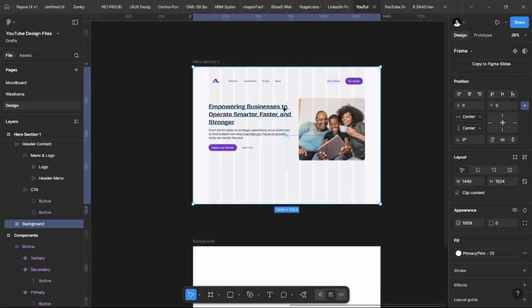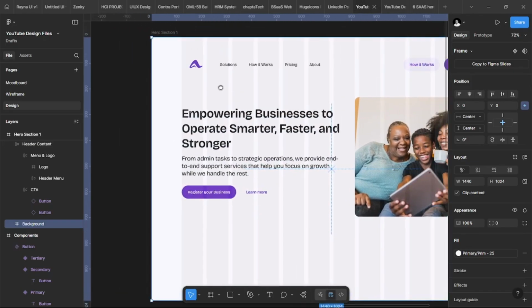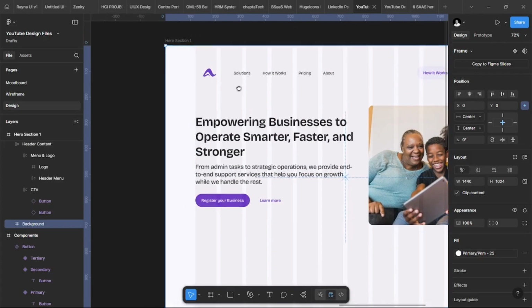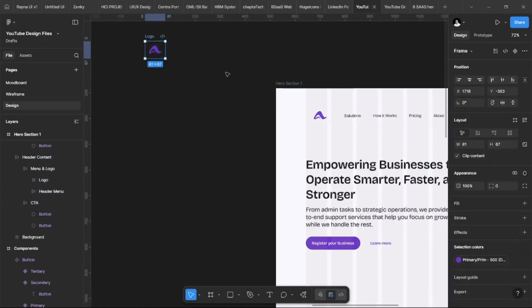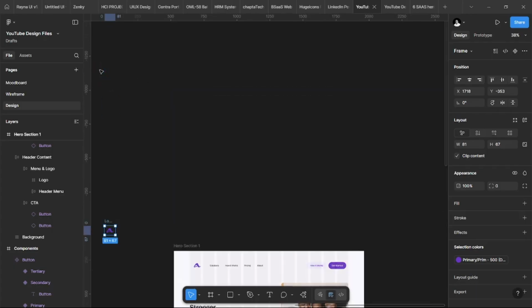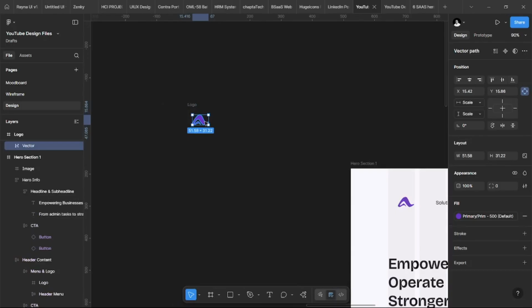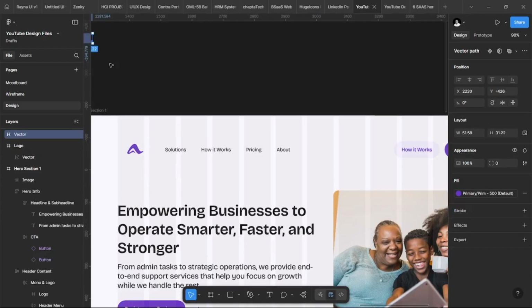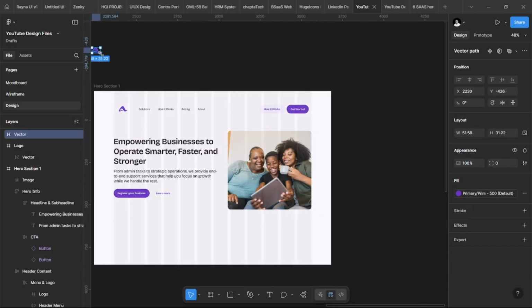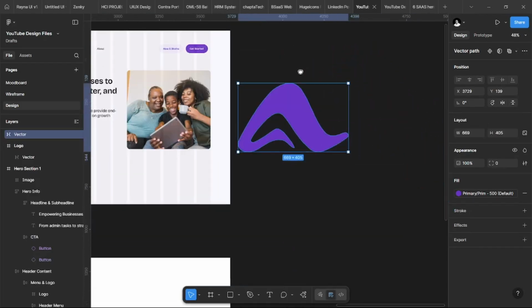The next little tweak I'm going to add to this, just to give it a different feel, right? This is us exploring several hero sections. I'm going to make a copy of the logo. I'll make a copy of it, and I'll pull out the vector. I'll also make a copy of the vector, which is the logo itself inside there. I'll make a copy of it, pull it out. I have this. Let's see how we can make use of this and give this hero section a different feel.